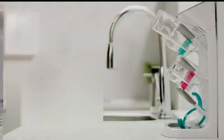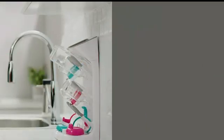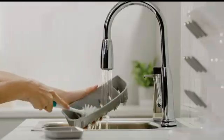The Dr. Brown's Baby Bottle Cleaning Brush is designed to meet the needs of parents who prioritize cleanliness and ease of use. The brush is made up of high-quality plastic material, ensuring durability and longevity. The plastic handle offers a comfortable grip and allows for easy maneuverability.